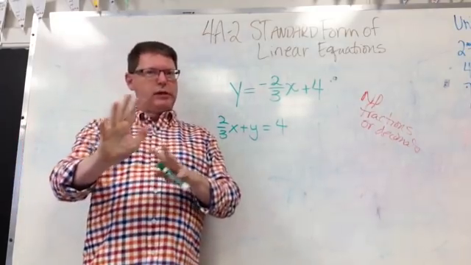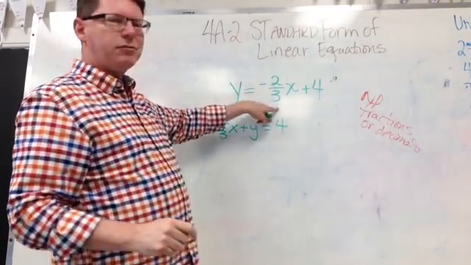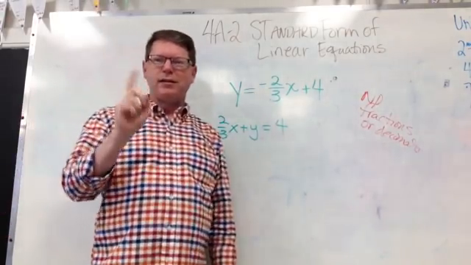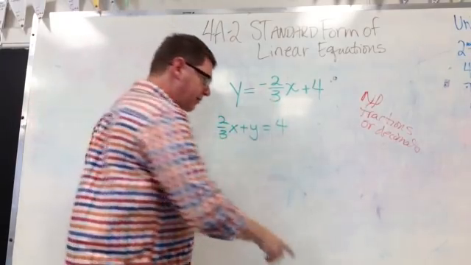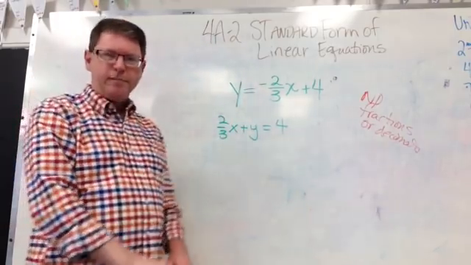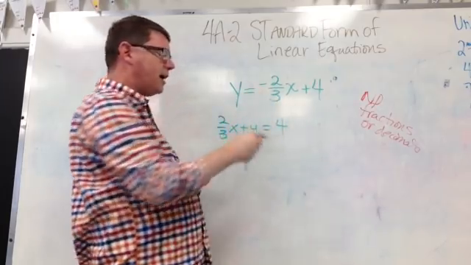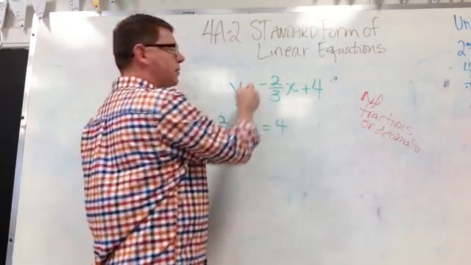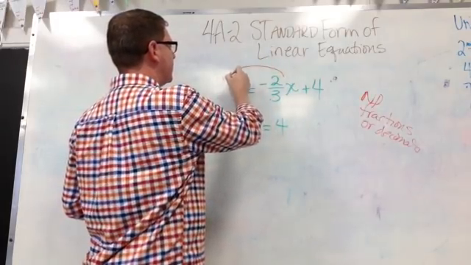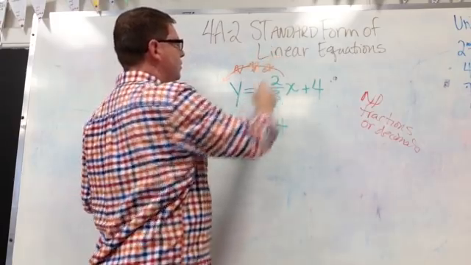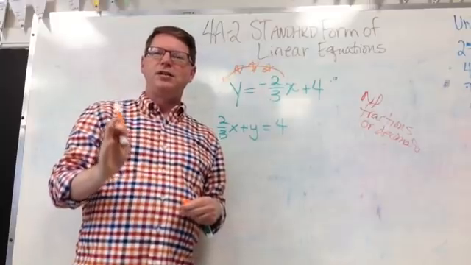Okay? I want to tell you a little secret. I haven't told you this yet because I didn't know if you were ready, but I think you are now. I don't have to write plus 2/3 x every time because there's this magic thing that happens. Anytime I want to move something to the other side of the equal sign, I'm going to use my magic orange marker. When I want to move something to the other side of the equal sign, for instance, I need to move the x over with the y. There's some magic that happens when something crosses the equal sign. If I take this negative 2/3 x and I move it to the other side of the equal sign, some magic happens over here. Unicorns and bunnies and everything fly out. And when I cross the equal sign, the negative changes to a positive.